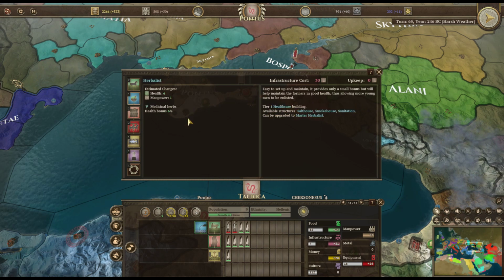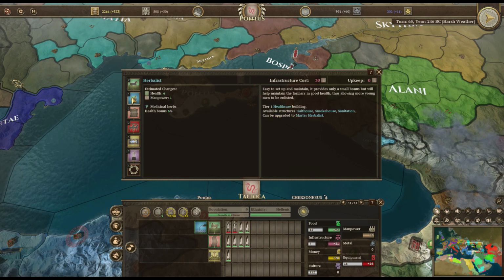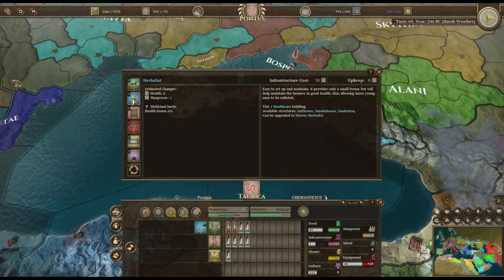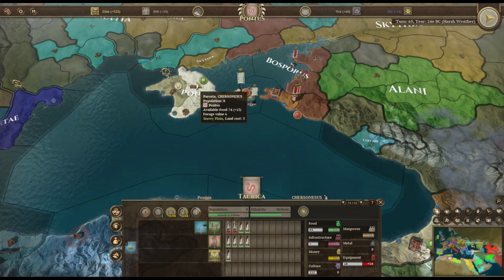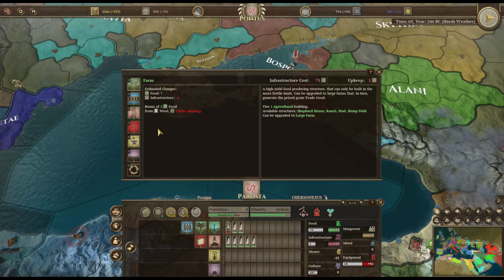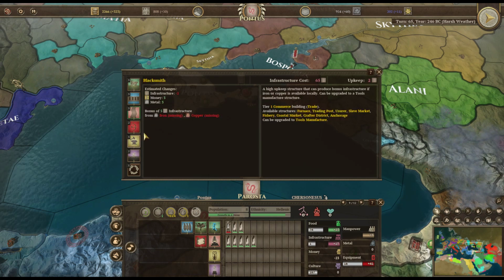6 health, 1 manpower, 2 food, 6 money. Well, I think that this is a small enough population at 9. We're going to need some health buildings. Okay, here, farm. Blacksmith is always good.